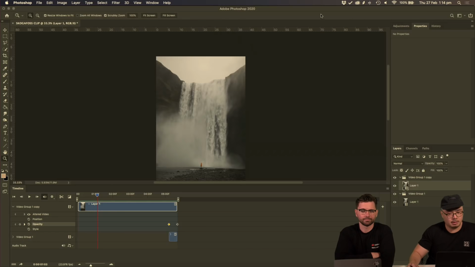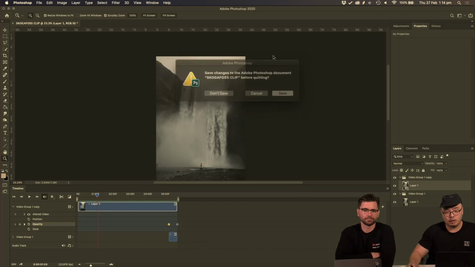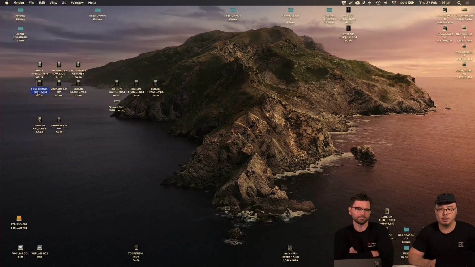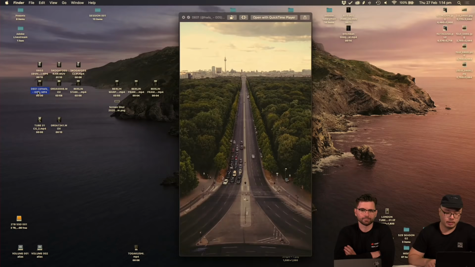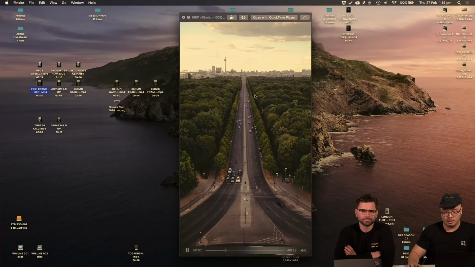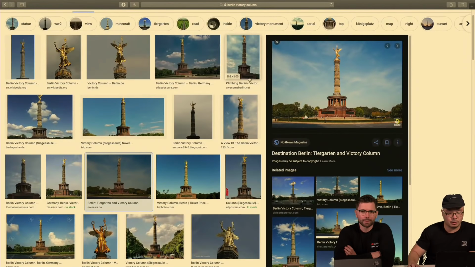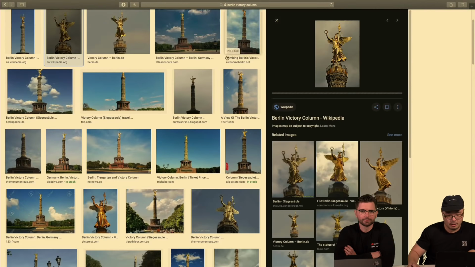So that's like an easy cinematograph with good footage, I would say. The next example, this one's a bit more complicated. So I filmed this handheld on top of a tower, and the tower was really cramped because I can show you the tower actually. It's the Victory Column in Berlin. So you're actually up here.